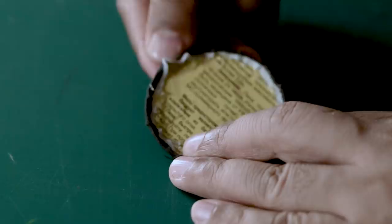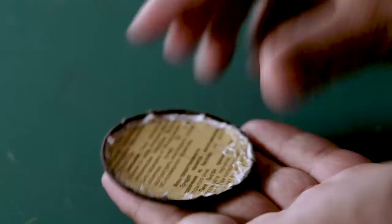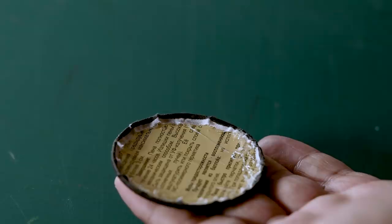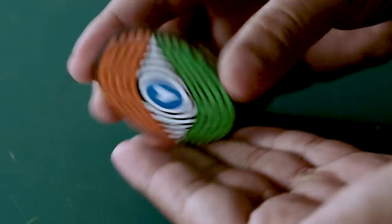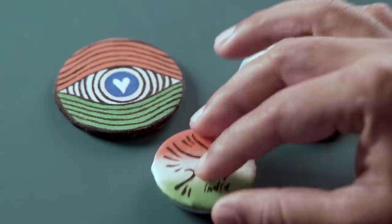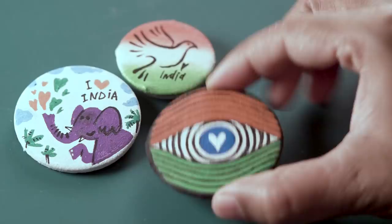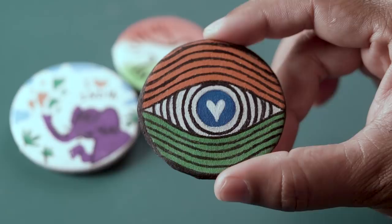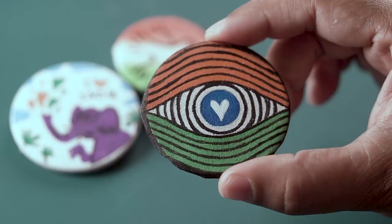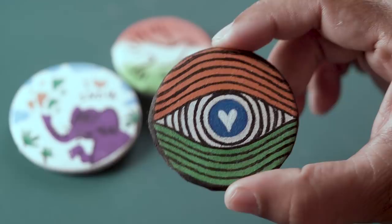There we go, we are done. With a glue gun I've easily pasted this in place. Now let's pop the back piece on — you have to check the alignment so the badge is straight. There you can see, a badge or button buddy is ready. These are my three different badges — durable, will last long, and you can wear them all year long. Out of the three, my favorite is the eye painted in tri-colors, because when I wear this on my chest it'll not only show that I love my country but also that I look at everyone with love — because that is missing these days. You have to respect and love everyone because everyone is equal.